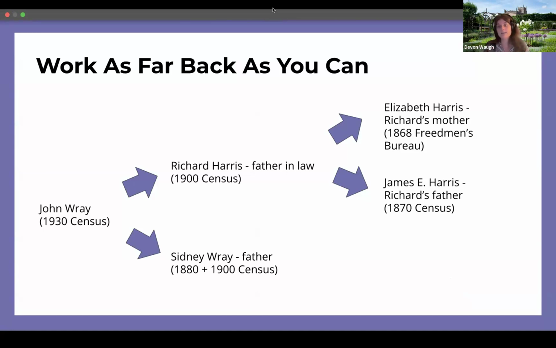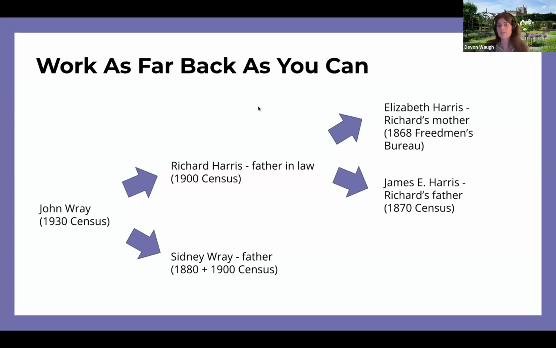And for that, I was able to push through the 1870 census for his wife's side of the family, which is a common roadblock in African American genealogy. And then I was also able to find his wife's side of the family in the Freedmen's Bureau records, which are post-emancipation records that are available through the National Museum of African American History and Culture. And I'll show you what that research tool looks like as well.